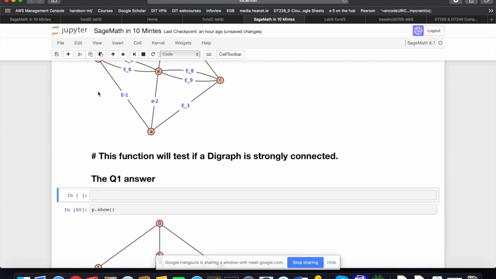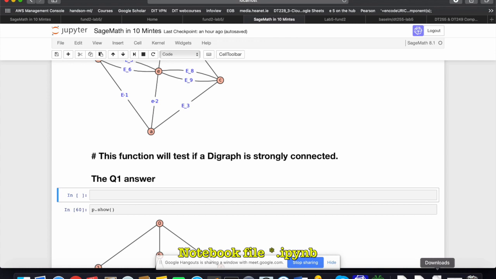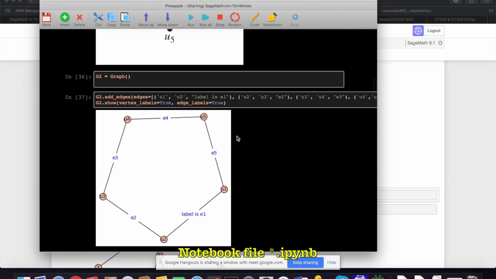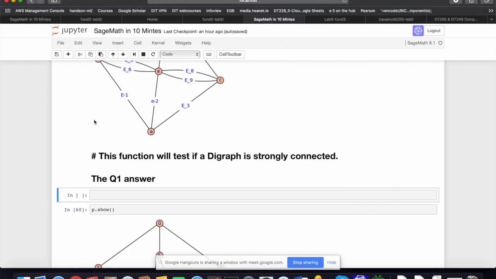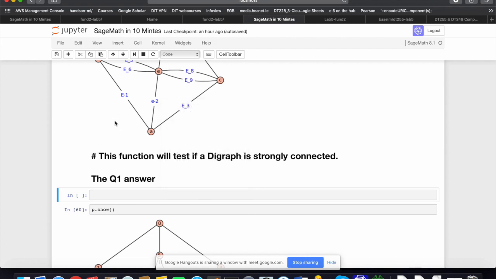It's time for you to submit the assignment. So what you need to do, from File, Download as, you download it as a notebook file. Once you download it, it will come to your computer as this SageMath in 10 minutes notebook file. This notebook file is the one you need to submit. This is the one you upload to the cloud. You don't need to submit a Word file. You don't need to save those images as PNG and then make one single Word document or a PDF document. You don't need to do all of that. Just submit a notebook file.